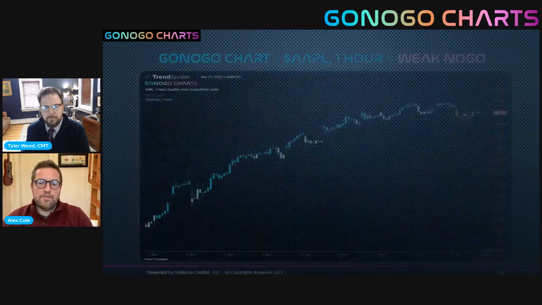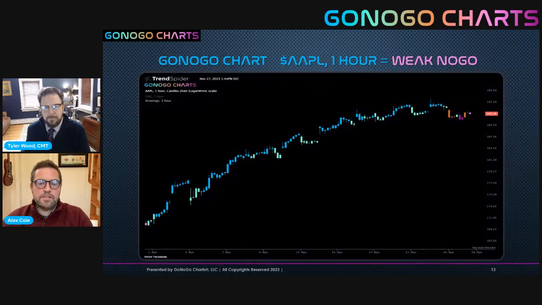And this is not to say if you're somebody that looks intraday or trades shorter time frame charts, we can't keep going. This is an hourly chart of Apple. And again, you see the go trend highlighted with the colors blue and aqua. And at this moment, we're seeing that now changing to become a no-go, a relatively new no-go. We had a couple of bars of chop and amber, bars of uncertainty, and now a no-go again. So after that nice run on the hourly chart, we're in a no-go.